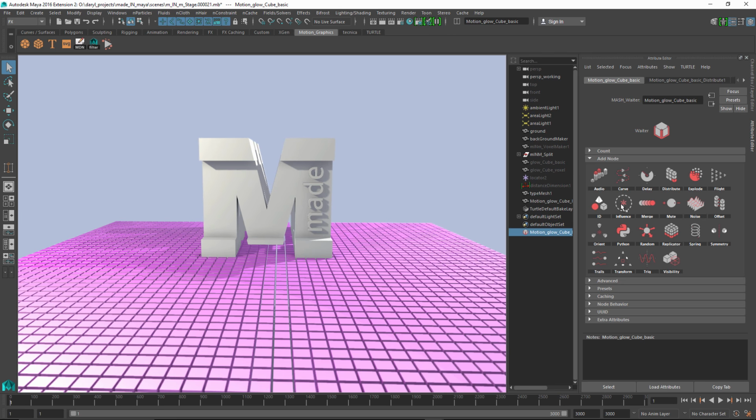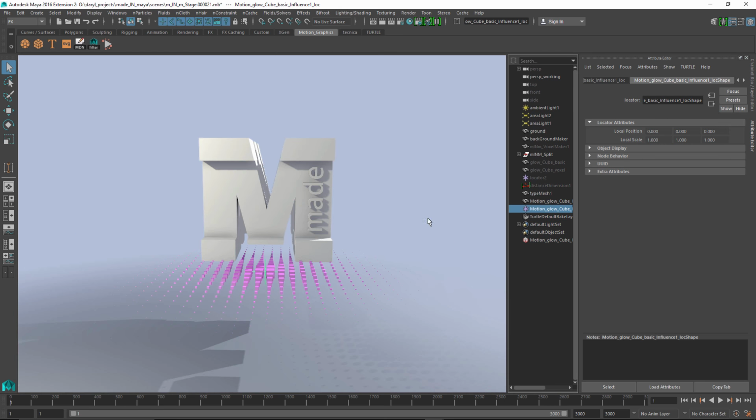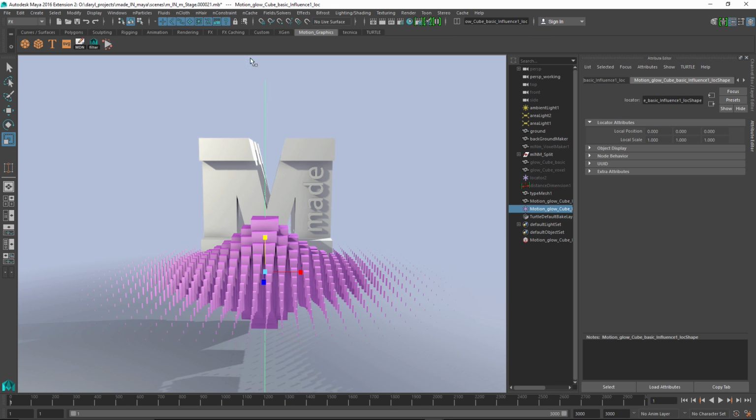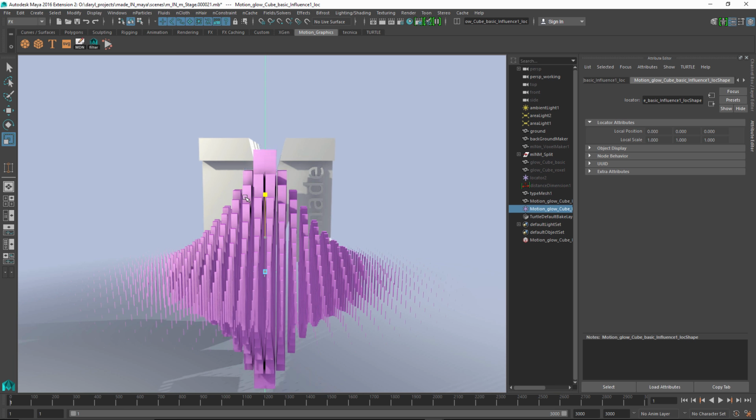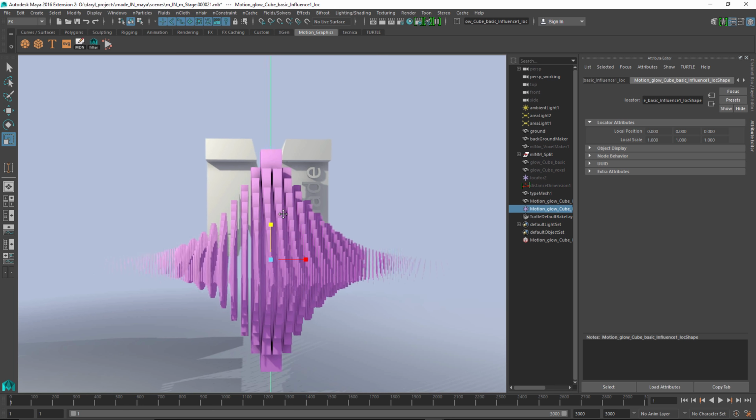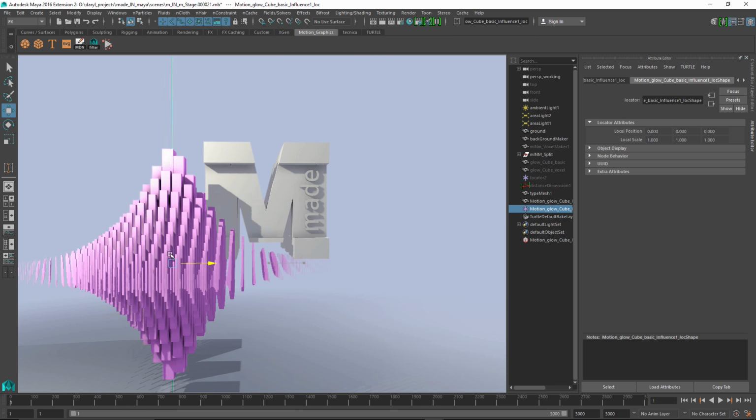The first one we're going to look at is a node called the influence node. And what this one does is it gives us a locator in our scene, and that locator's transforms influence the instance geometry. So as I scale this up, rotate this around, or move it through my environment, it's going to change the objects that fall within its range of influence. So we'll scale that down a little bit and maybe scale it up a little bit more. And this might be the effect that you're trying to get, just this kind of pulsing wiping effect.